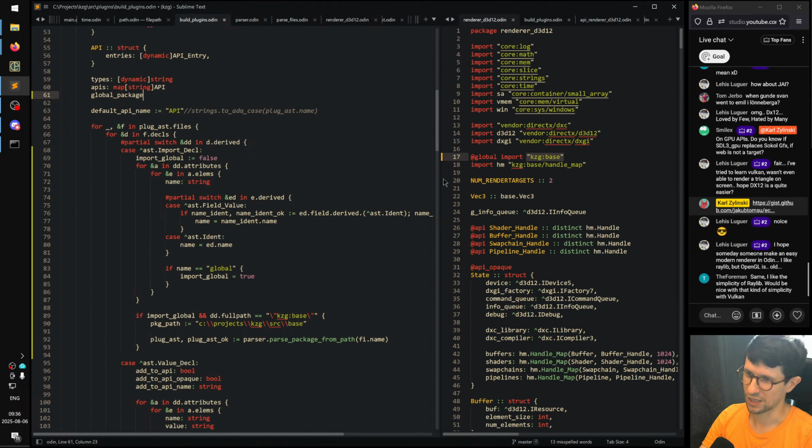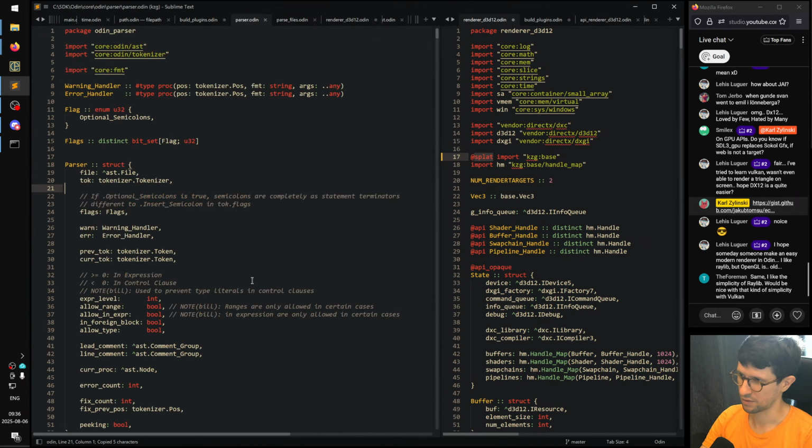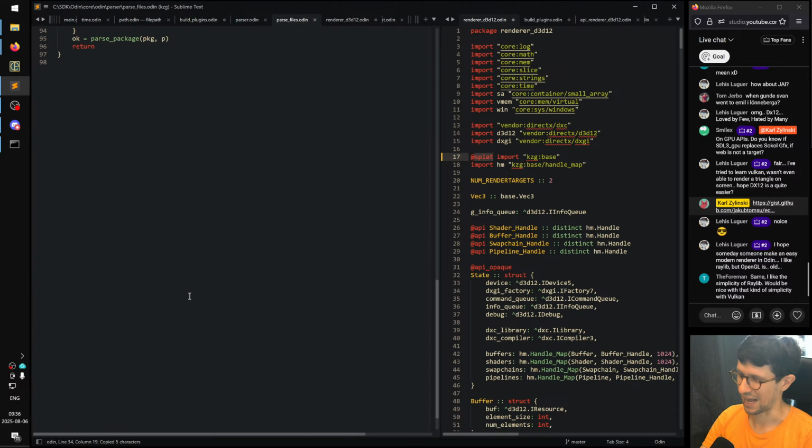It's weird because I say global, but I like using the word splat. But just call it splat. Splat. It's a splat import. I like the word splat.